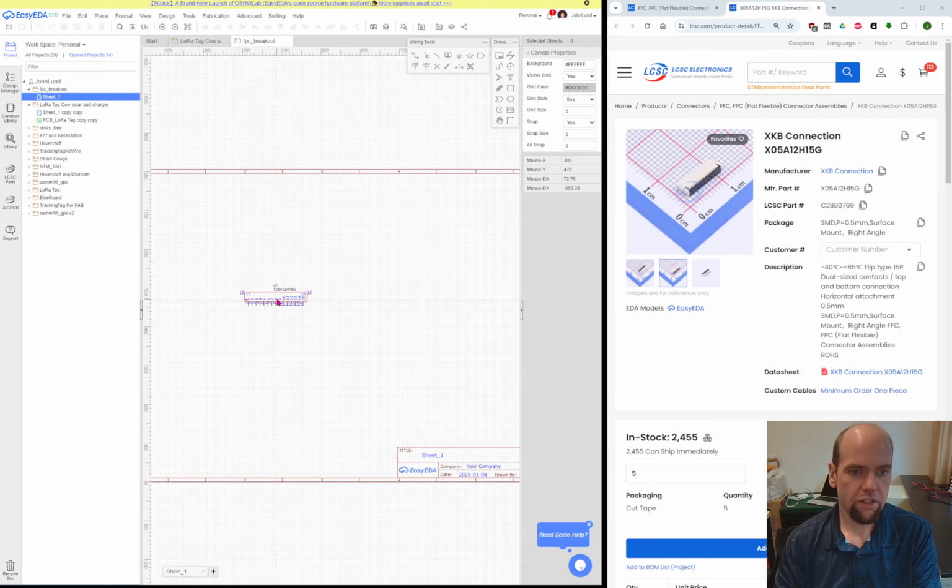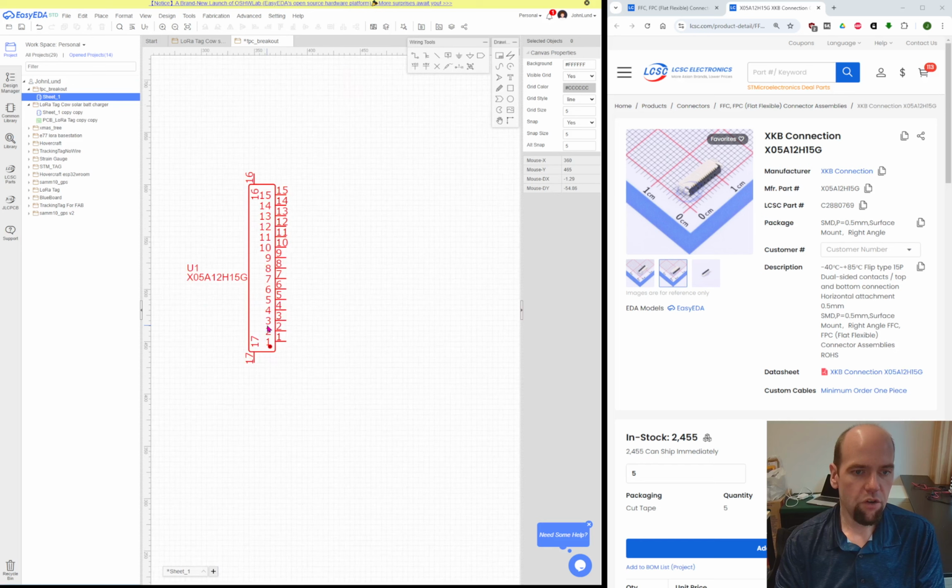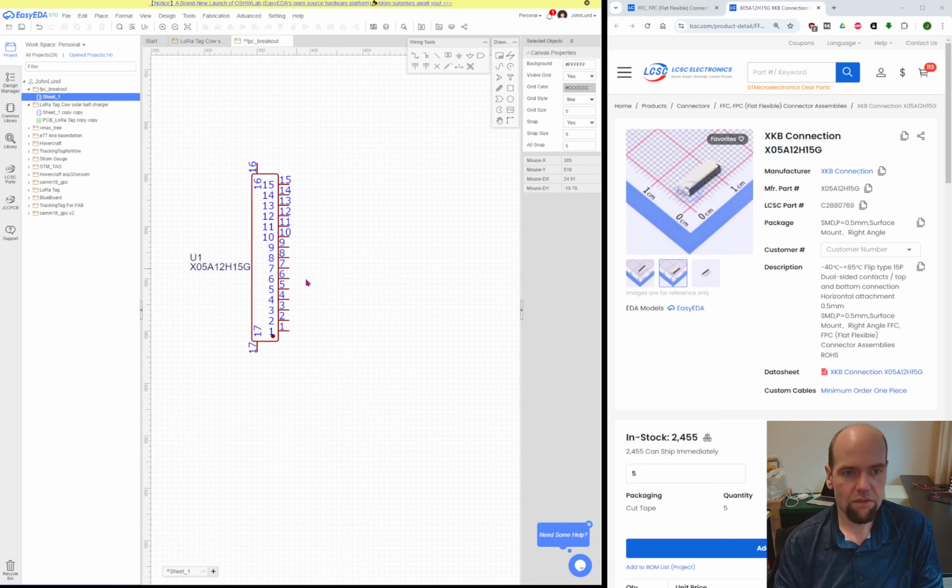I'll press, I think it's R in this to rotate. I'll press R, rotate it like that. And normally with these connectors, they have pins 1 through 15 here. 16, 17 are usually mounting pins, which are important. It usually doesn't matter what you connect those to. Some people just connect them to ground. If nothing else, if there is for some reason some shield, it'll connect it. But the bigger reason you'd connect to ground is it's usually part of a bigger plane of copper, so it's less likely to peel off if somebody gets a little rough with this. But normally the housing connectors are used for electrical shielding, in which case you want to connect it to ground. In this case, it really doesn't matter. We can probably leave it unconnected and it's fine.